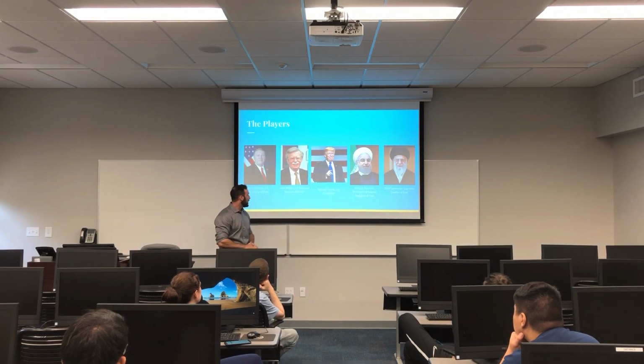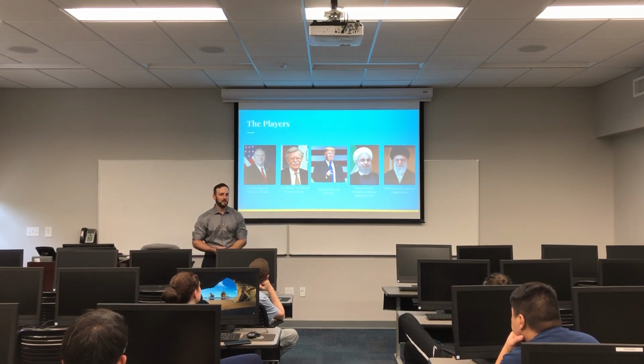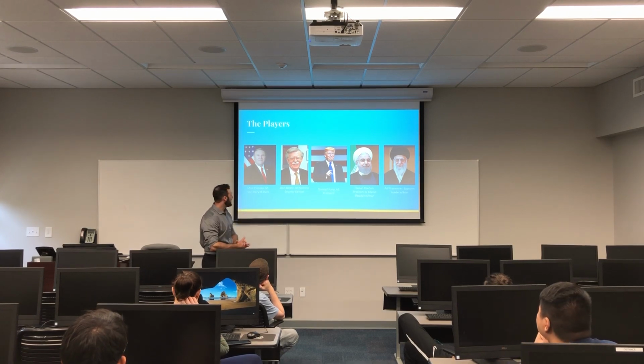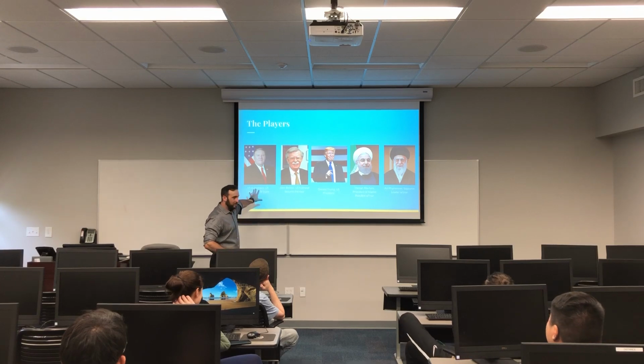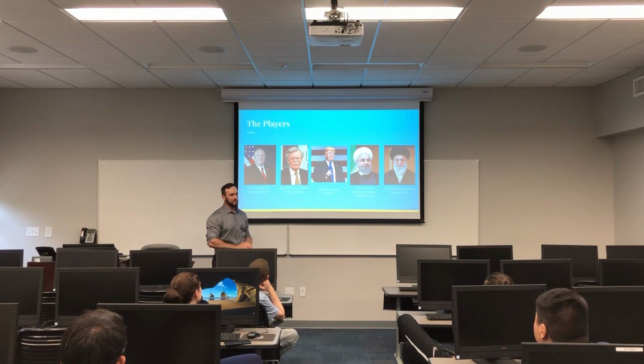So the major players. This is Mike Pompeo, John Bolton. You guys need to know who these two guys are. They are very hawkish on Iran. John Bolton kind of looks like the Lorax from Dr. Seuss a little bit. Both of these guys are very pro-Israel. And John Bolton has gone on the record. He said multiple times, we need to see a regime change in Tehran.